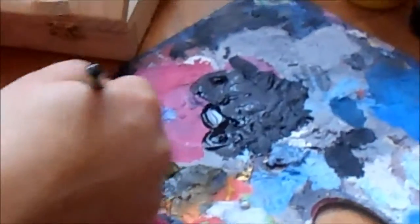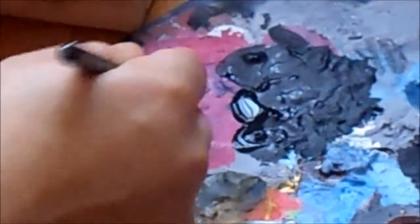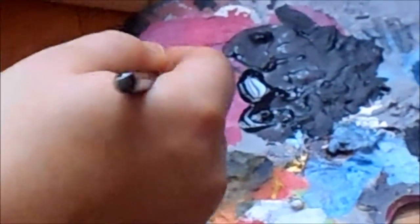And he just goes in there, so that's what we're going to do. Because, you know, there's no mistakes here. There's only happy accidents. So we're just going to... I might have diluted this a bit too much.